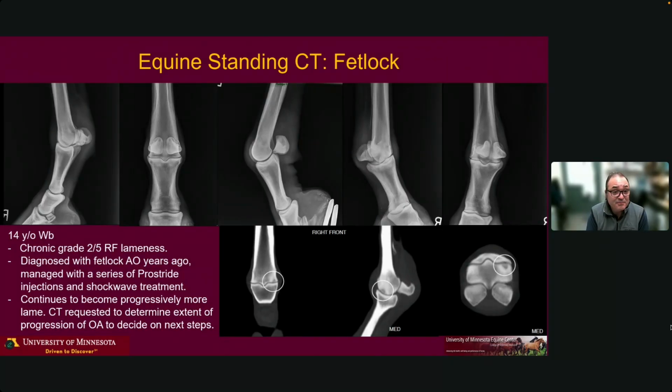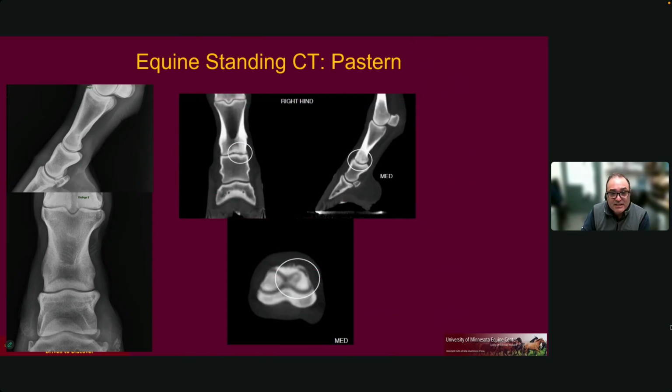Looking back at the x-rays for this type of lesion, you couldn't even imagine that this horse had this amount of damage. And prognosis wise, this also makes a difference going forward on what else we can do for that lesion, and all the risks that can happen with continuing to work this horse hard. This same owner also complained of a pastern injury on this horse, so we went ahead and imaged the pastern, and also found a fairly significant injury on that right hind pastern that required good attention. With those two injuries on this horse, the vet is going to have to think about what the next step is going to be, especially when it comes to prognosis.